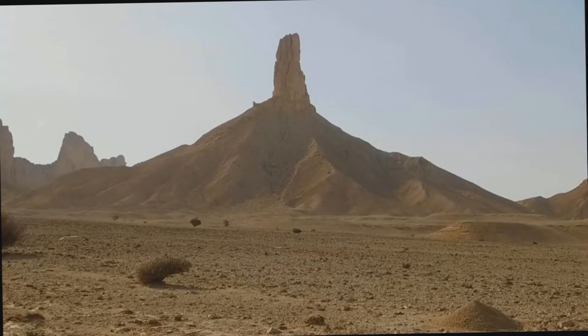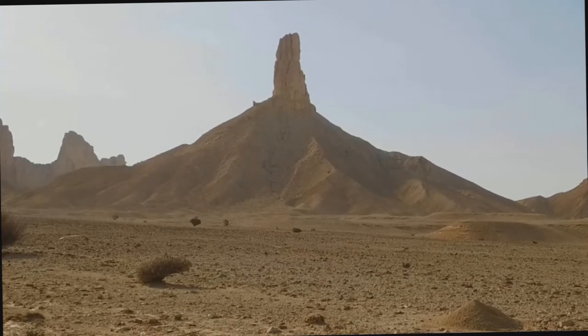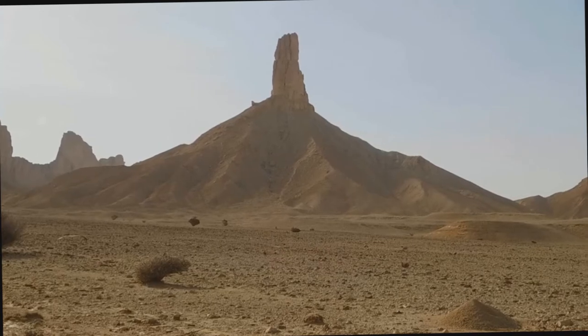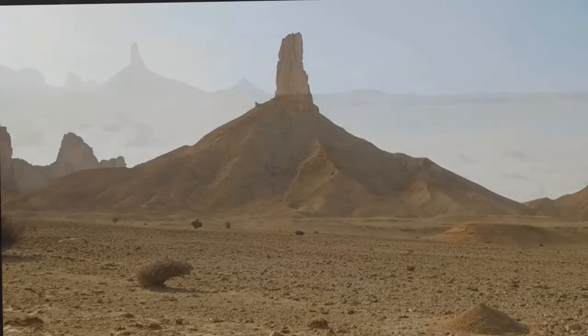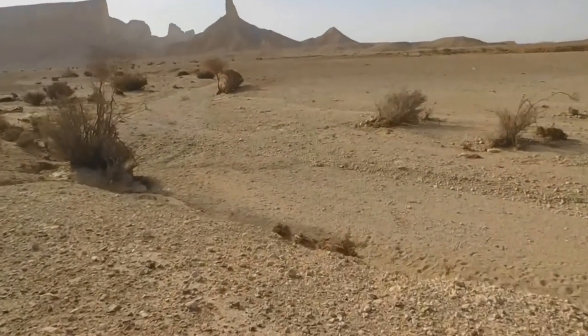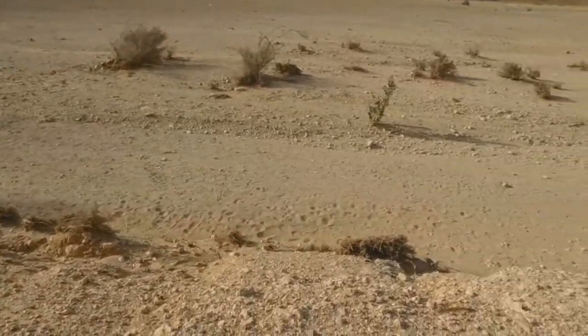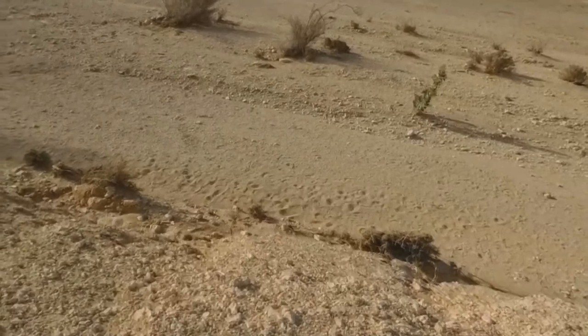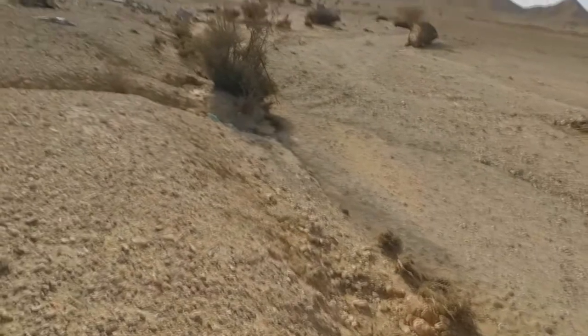Our car will be good enough only to this area. The distance from here to the Faisal Finger is more or less 3 kilometers. It's not so obvious actually, because we are in an open land. It looks near, but actually it's not. And this is the terrain, so obviously it's difficult if your car is not a 4-wheel drive car, because there are ditches that you need to cross.